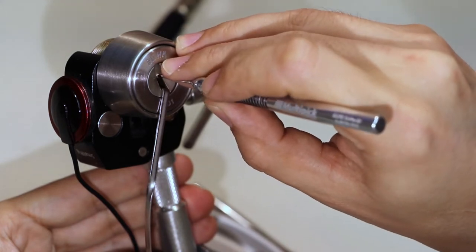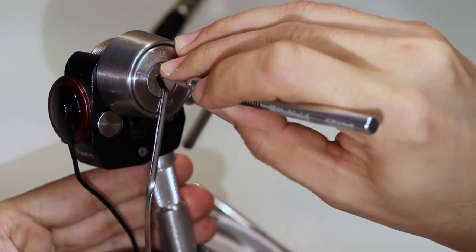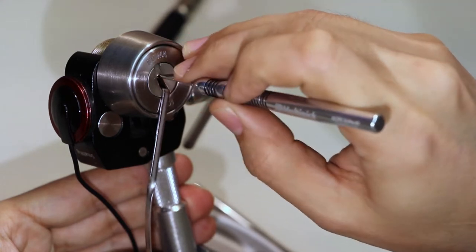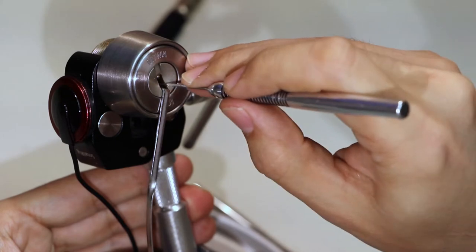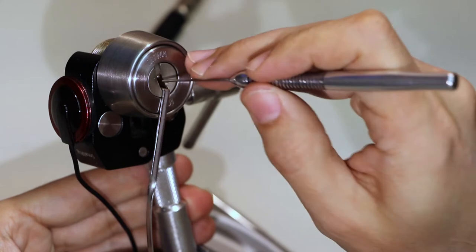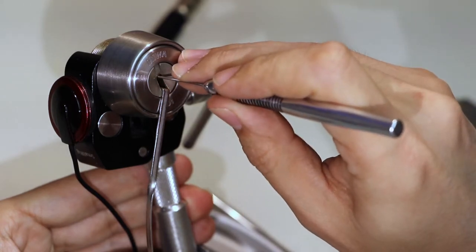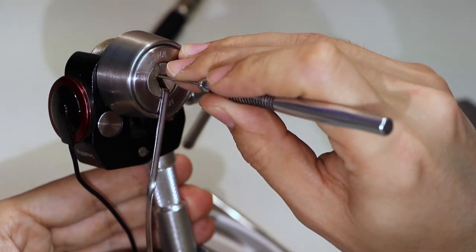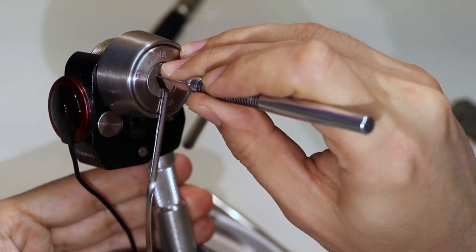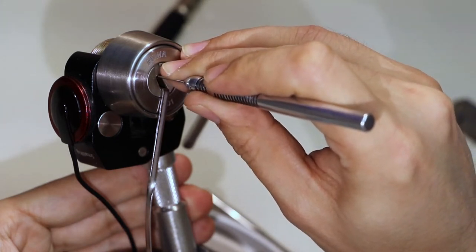Two, three, four — a little bit of binding back here. I think that's from the right side binding, so let me see if I can set that bottom right again. Now the top right. One and two will be the last two pins to set, so if I feel this binding, that's a really good thing — that means I'm almost done. Or I over-set one of the thin-lip ones.